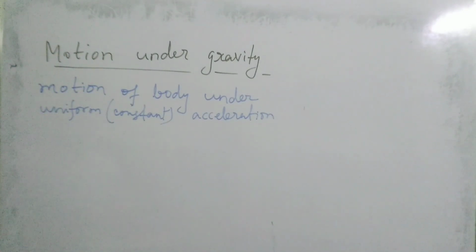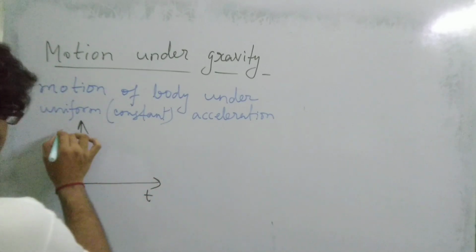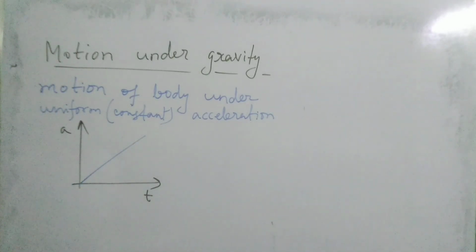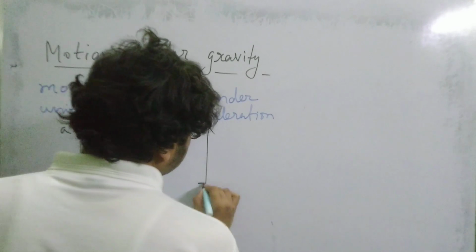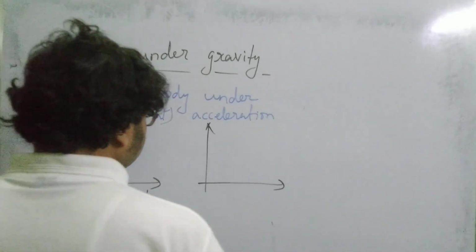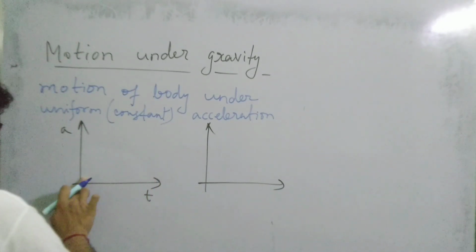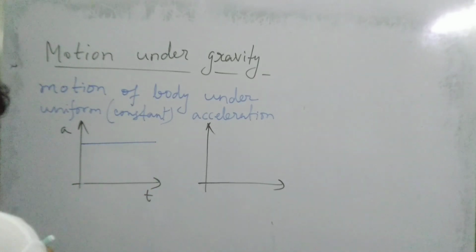Now for this, obviously, the acceleration time graph would be something like this. It would be just a linear graph passing through the origin. Now when we are saying that the motion is under constant acceleration, obviously its velocity keeps on increasing for each increasing second. If you consider the velocity time graph, it keeps on increasing. Oh sorry, it's constant acceleration. Sorry for the mistake. For constant acceleration the graph would be something like this, because the acceleration is not increasing, the acceleration is constant, isn't it?